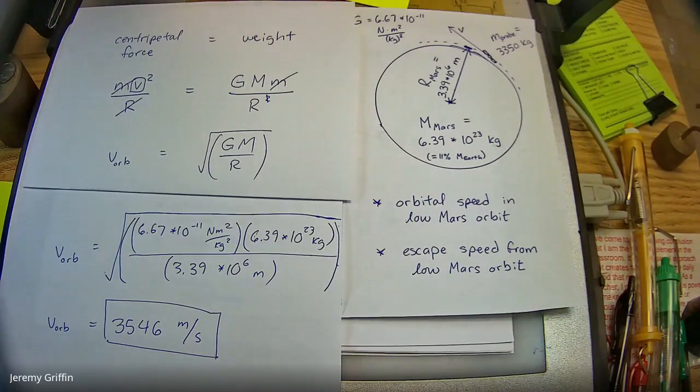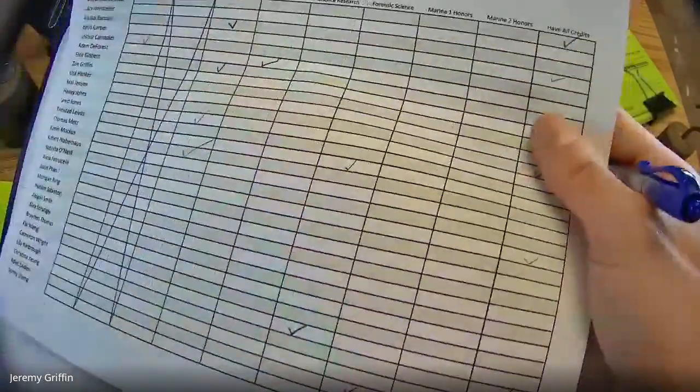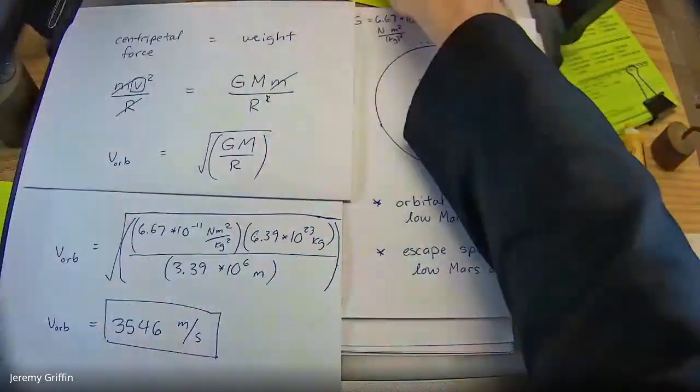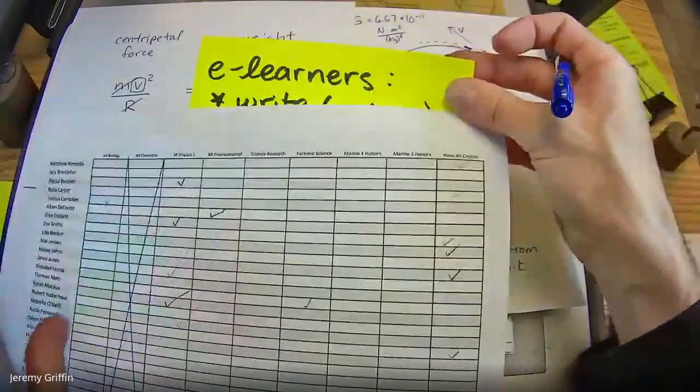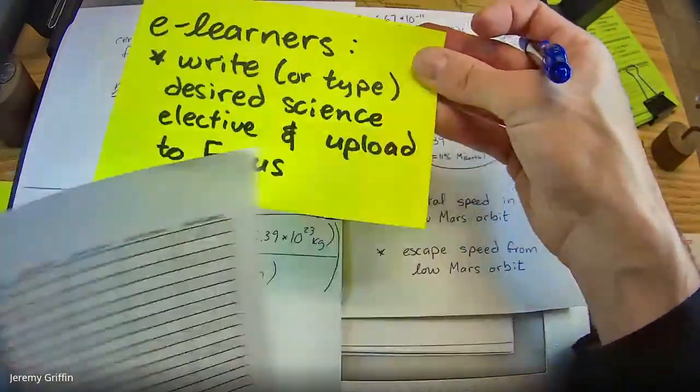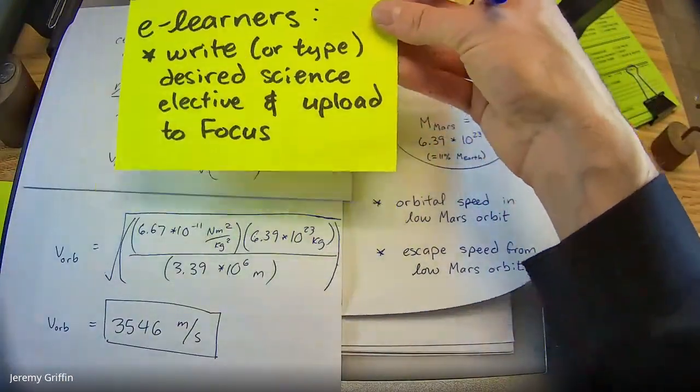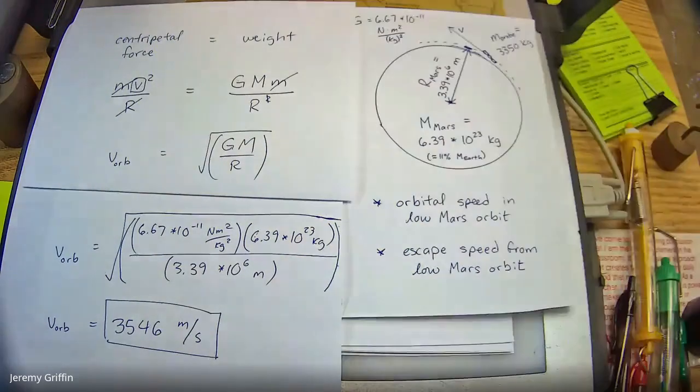Yeah, thank you. Who else needs this table? Anybody need this table? Okay, so finish passing this around. You guys online know what to do. You can reference this online for a nice checklist. Pick the class that you like for your science elective, upload that to Focus. Okay, so you know that.